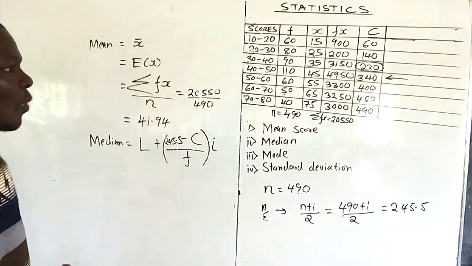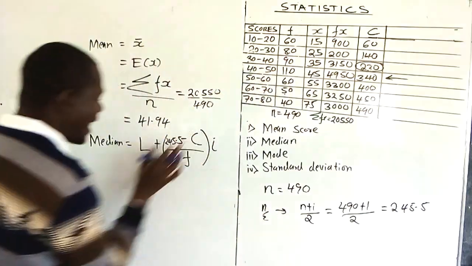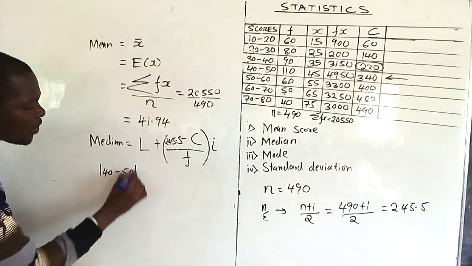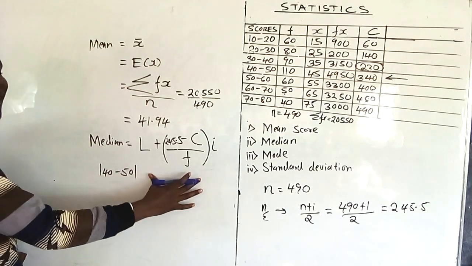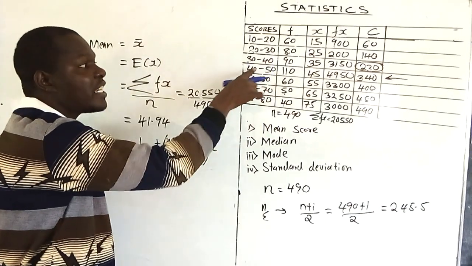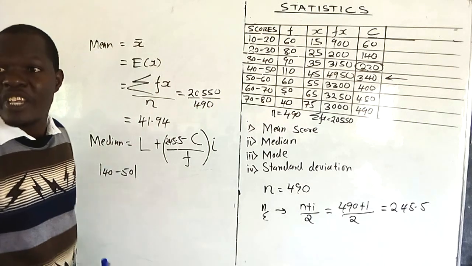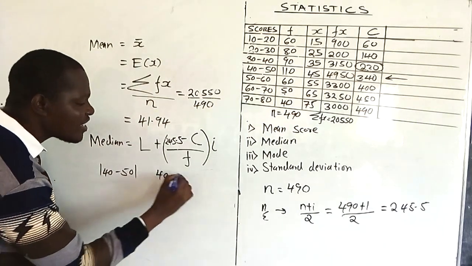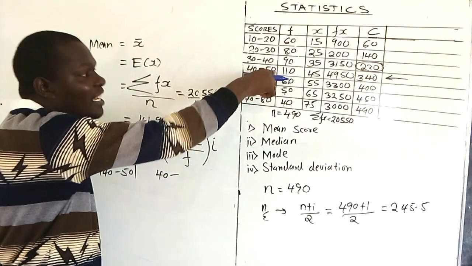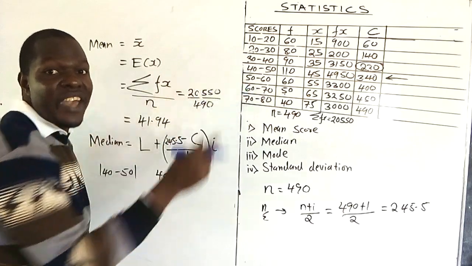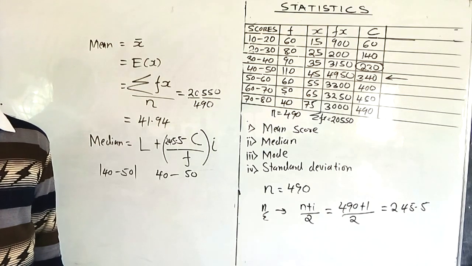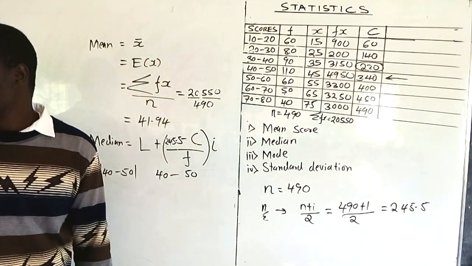Good. So once you've identified the median class, you write it below here. You've identified the median class to be the class 40 to 50. Then after identifying this class, you identify its class limits. The previous class ended at 40 and this one started at 40. The average of that limit is 40 plus 40 divided by 2, you still get 40. And this median class ended at 50 and the next one started at 50 again. The average there is 50 plus 50 divided by 2, you still get 50. Meaning in this case, the class limits were the same as class boundaries.